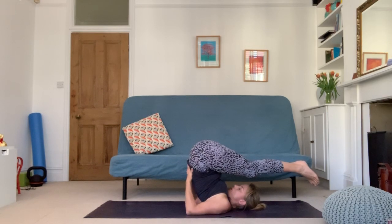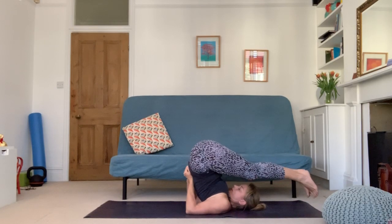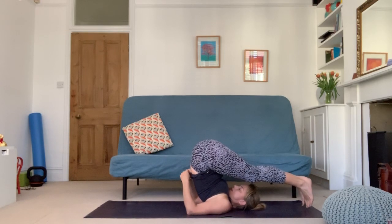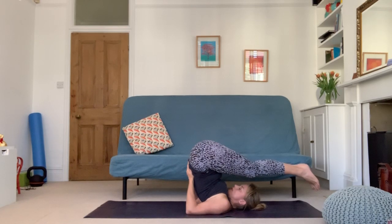This is a great posture to hold in yin for up to 5 minutes. We're not going to do that here, but you literally let your breath drop into your body and the posture drop into the tissues. If your toes come down, you can release your arms. Mine aren't quite there this morning. Noticing where you feel tension and just easing yourself into that space using breath and patience.